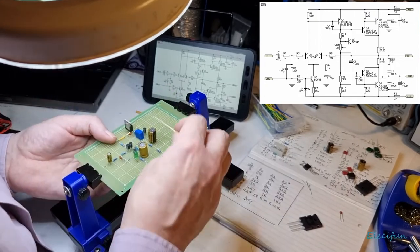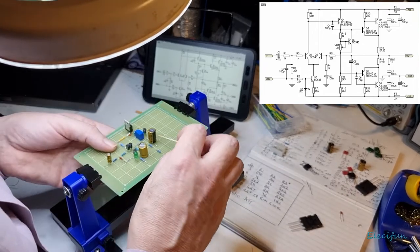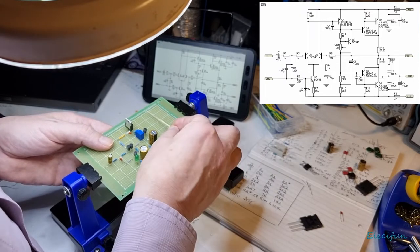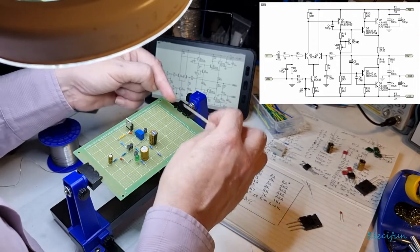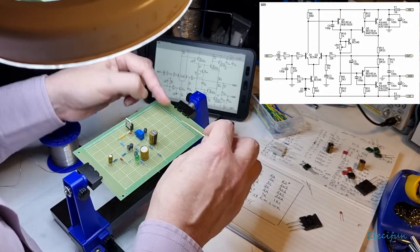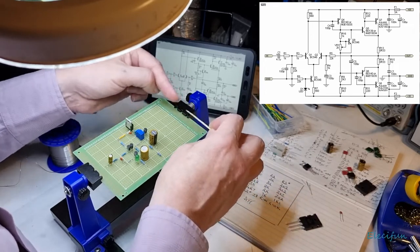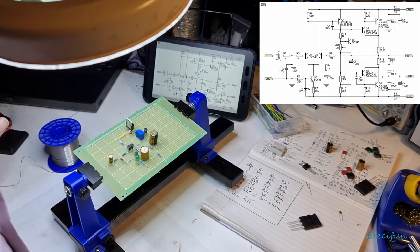Because of the amount of space we've got, let me have a look, because after the main transistors there's some other circuitry, but you remember I've got to connect the main transistors to a heatsink, so that's going to be sat here, and I want the main transistor sat here. So all the circuit that comes afterwards, I've got to build it around the side. Don't worry, I've done this before.